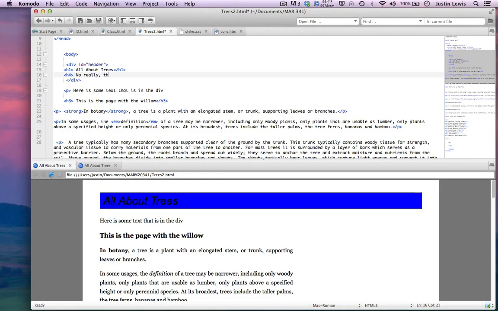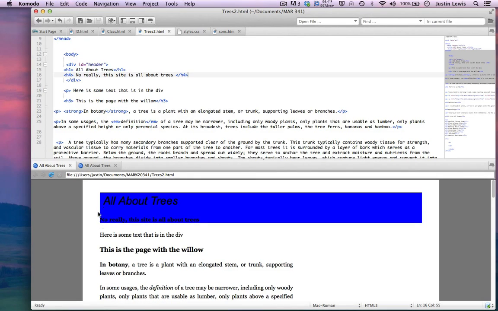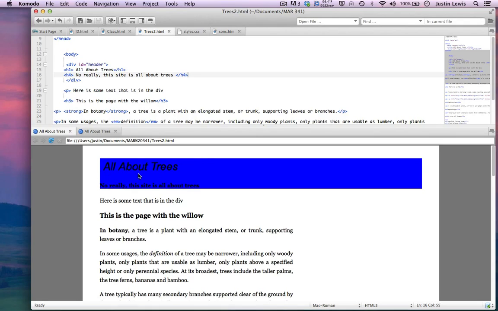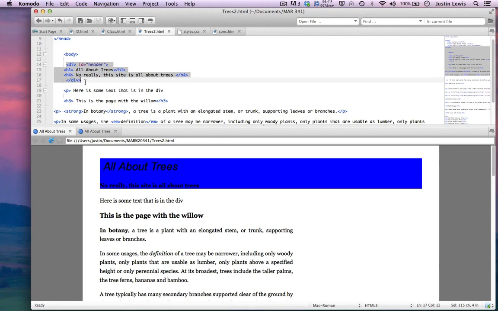No, really, this site is all about trees. One for the skeptics. Okay, see what happened when I refreshed it? It doesn't look so nice, but we have created a div, and we are styling the div through this ID here of header. So we are targeting only this particular div.